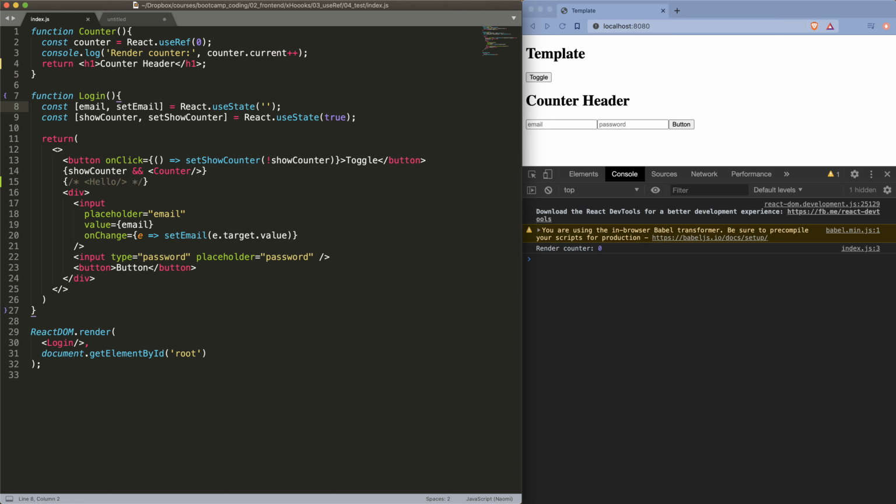Now that is being used inside of another component called login. And this simply sets a field for an email. In addition to that, we have something called show counter, which I will talk about in a second. And now we have here the tags for the login component. The very first one is, do we show that component or not? That is the counter component. And the other one is a line that shows the component based on whether this value here is true or not. It starts off as true. And that's all that's doing.